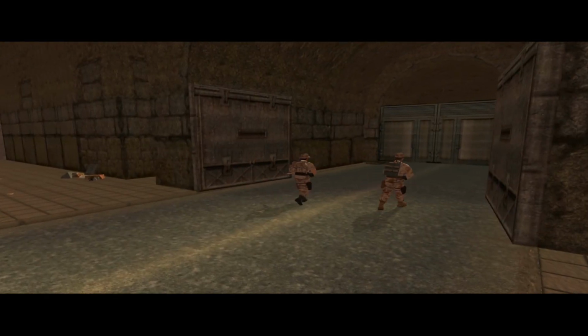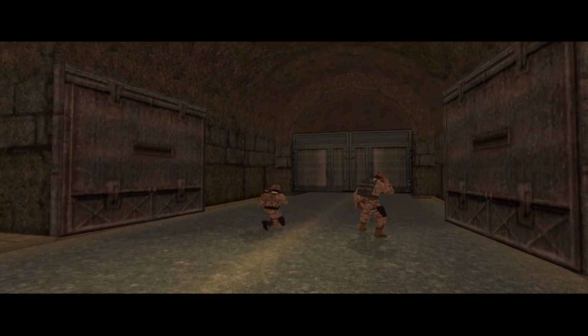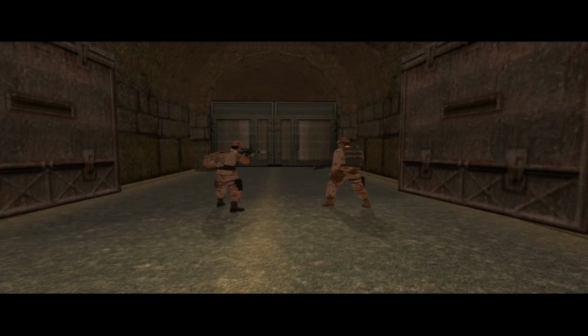Alpha 2, priority message. The Amir's emergency beacon has just activated at a marketplace 200 meters to your west. He is in immediate danger. You must get to him now. Control out.